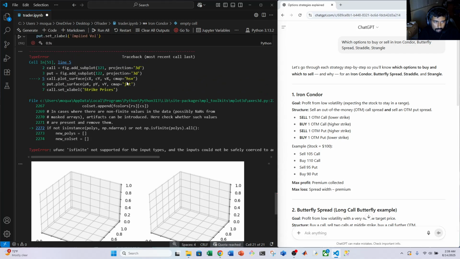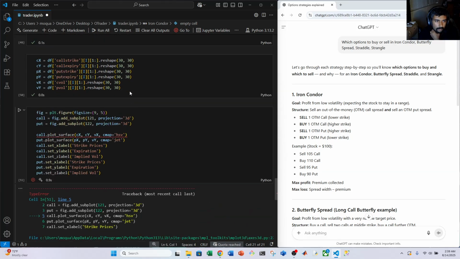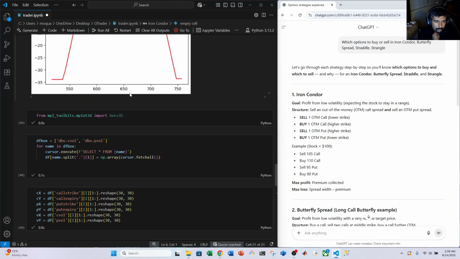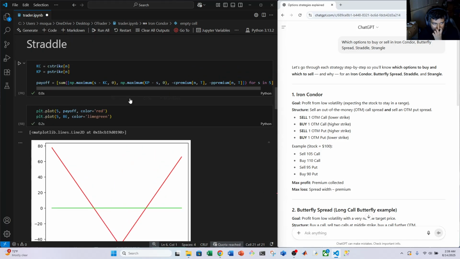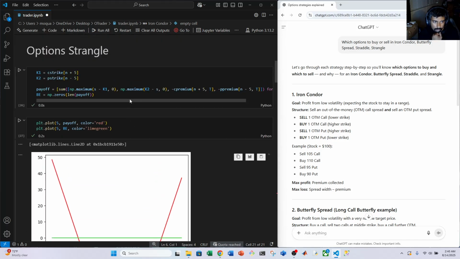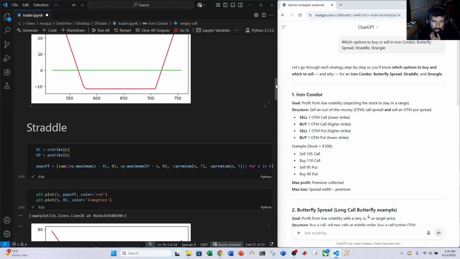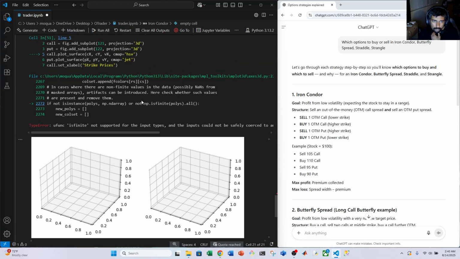is infinite, wait, did I do these right? Let me come back up here, just make sure I parse the data right. Okay, I don't quite know what the error was.